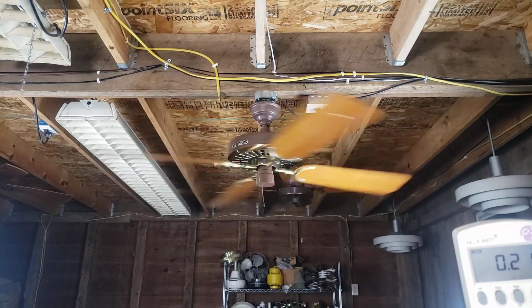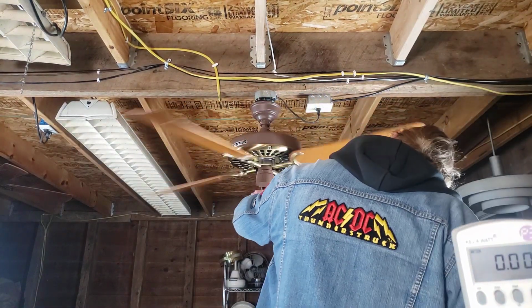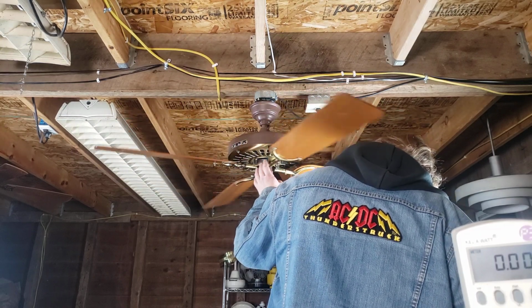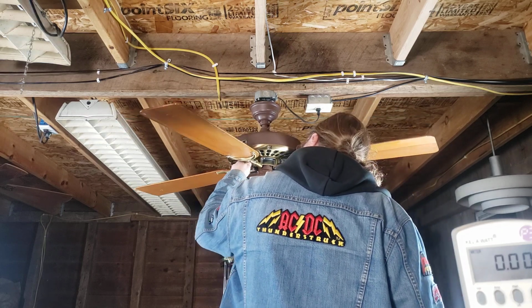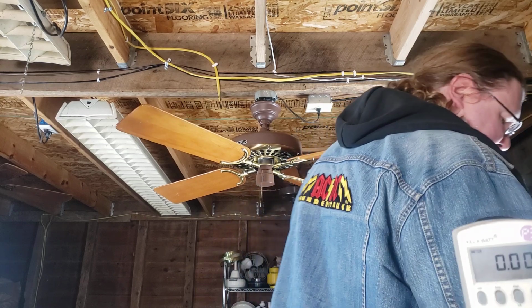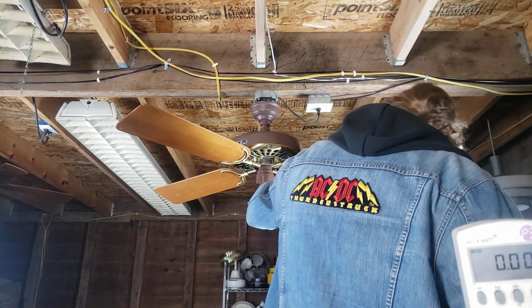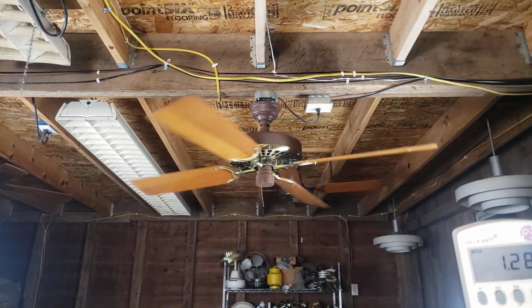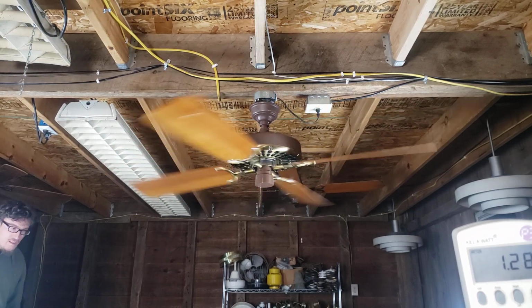Okay, so what do we want to do next? Reverse or low? Yeah, reverse. Okay. Adapter key. All right. Okay, so that's got to be low, right? Yeah, I actually like low first, but it's weird that they did it that way.